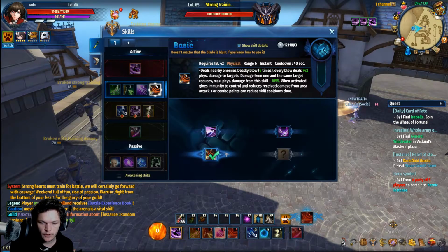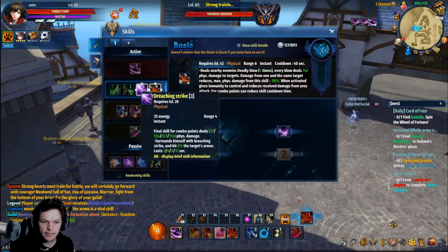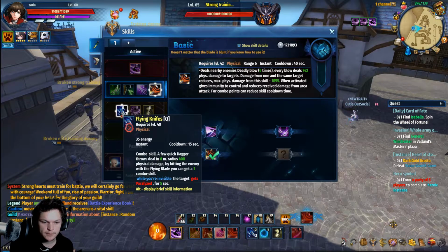We still got to stick with Fury. I just think that's better because you can use this in order to dodge an enemy. As an example, if it's about to come down and hit you pretty hard, you can pop this and you'll be able to avoid its ability, especially when it comes to physical stuff.